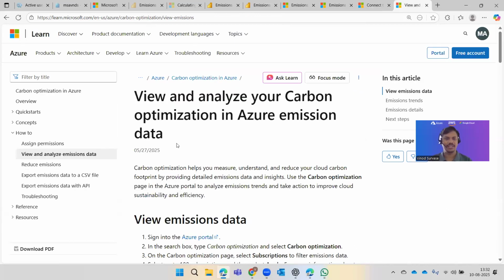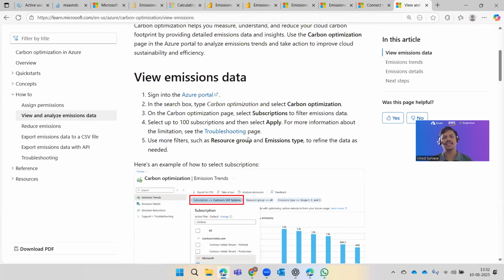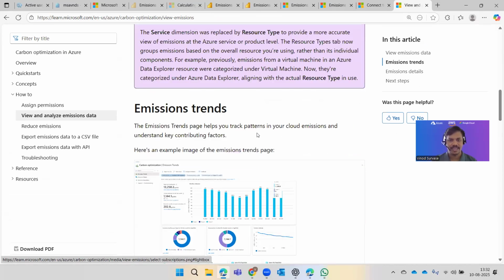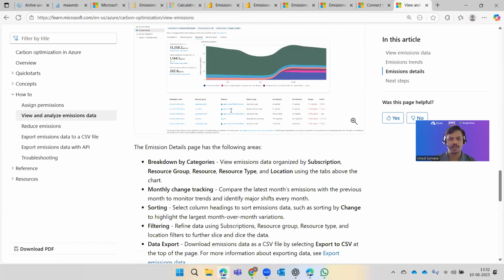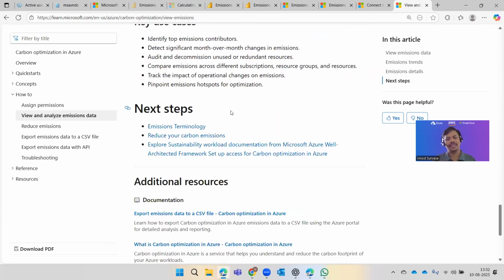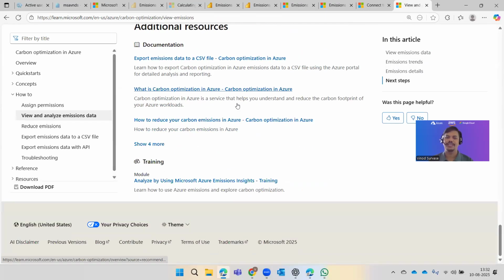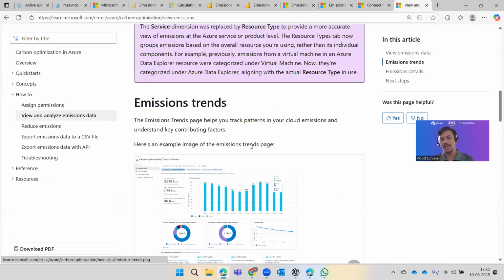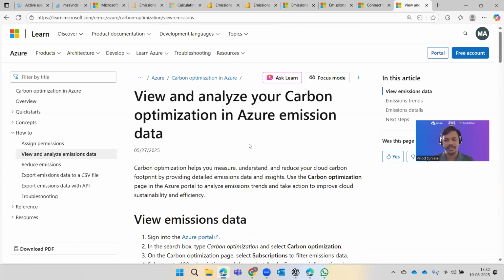And the next one here is for Azure emission data, right? So which is going to be carbon optimization in the Azure context, and which is going to show us the complete details, and we can produce the different reporting and capabilities for internal as well as third party organizations to be able to go ahead and do the audits, right? So this is how it is, and I would recommend you to go through this one, know and learn and understand and explore more options, and definitely it is going to be the one which is going to take you to the next steps to be able to be in sustainability goals and to achieve those as well, right?